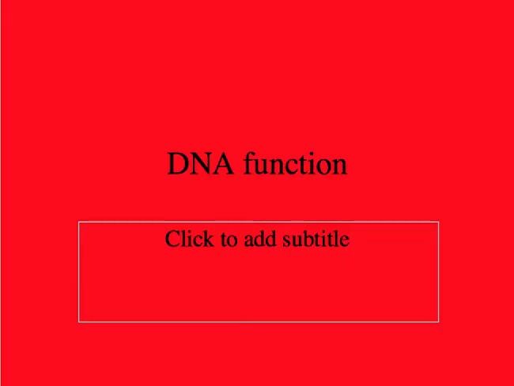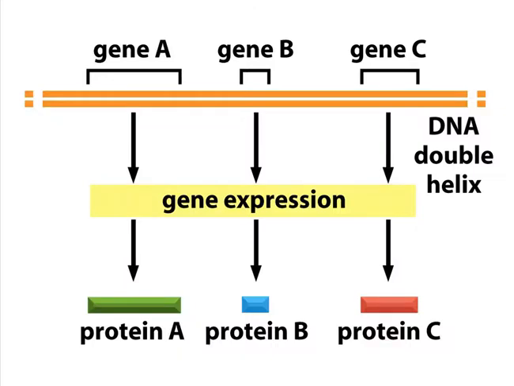Now that we have a decent understanding of the structure of DNA, it's time to move on to its function. It is commonly perceived that information in DNA is used to make proteins. So in this example here, there will be a segment of DNA which we call gene A that will encode some messenger RNA in some form, and that messenger RNA would then be translated into a protein.